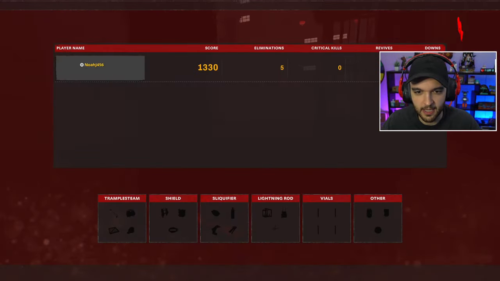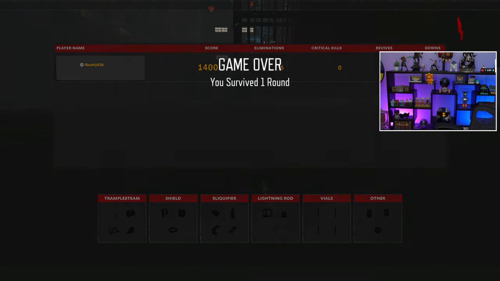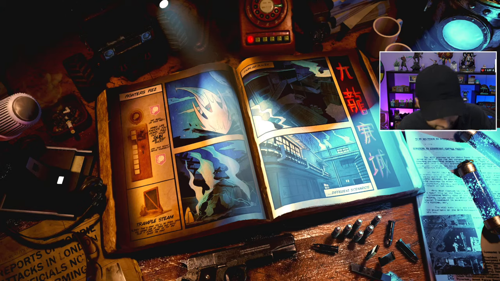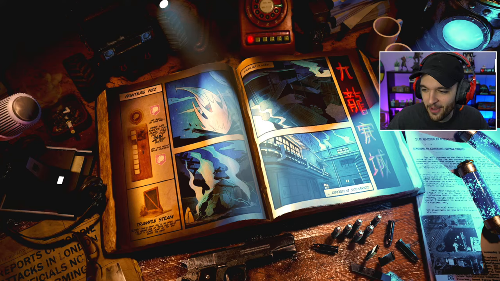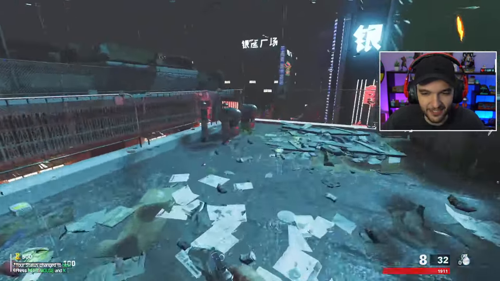Ray gun is way strong in this map. Yo, what is up, guys? Welcome everybody to the very first time we are playing Kowloon season 2. That is right.